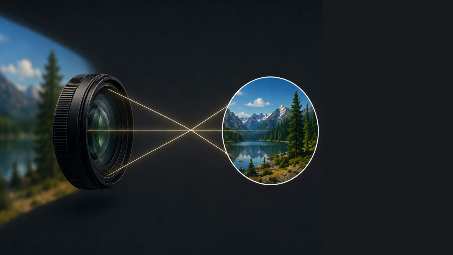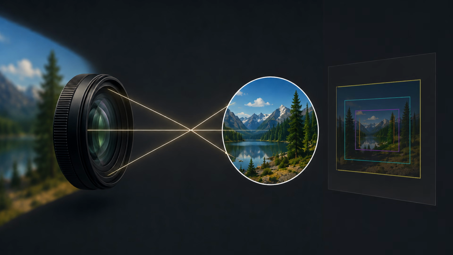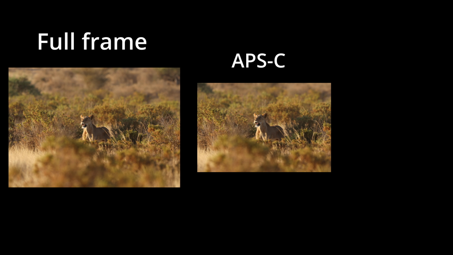The important point here is that the image is captured after the light has been through the lens. The blurriness of the background is baked into the image the moment it passes through the lens, and there is nothing you can do to change the image and the blurriness of the background after the fact, including changing the sensor size. The only thing that a different sensor size does differently is how big a rectangle it cuts out of the image circle created by the lens. So why do people say that larger sensors have blurrier backgrounds? It's because the wider field of view makes the photographer do two things that indeed make the background blurrier.